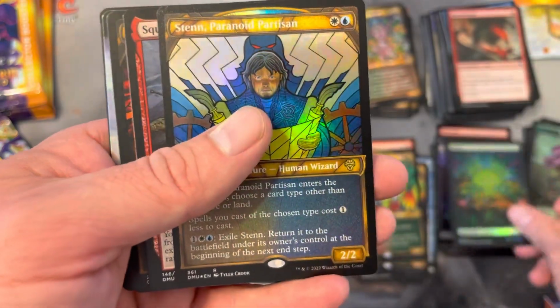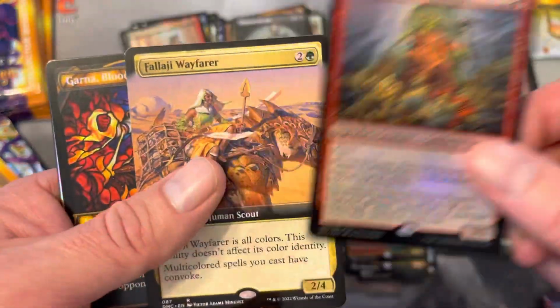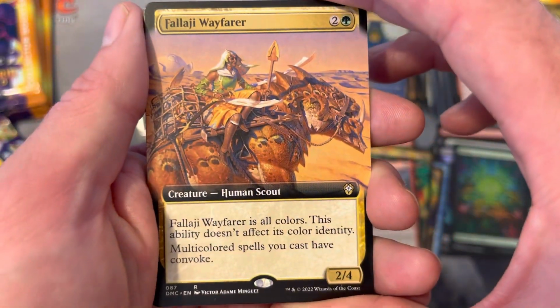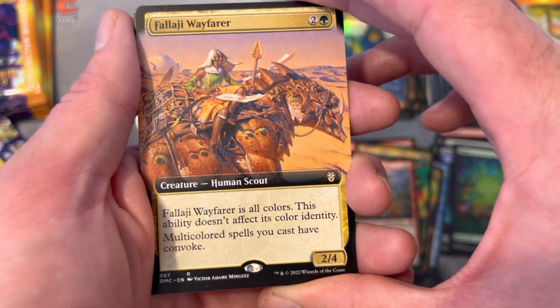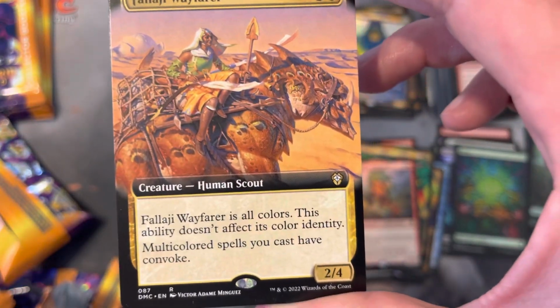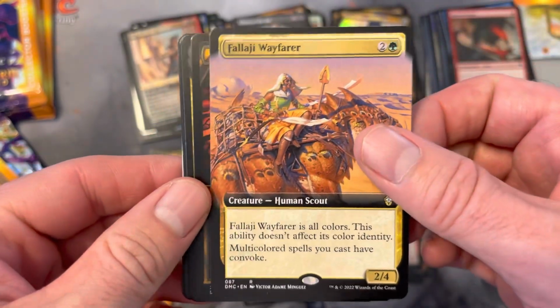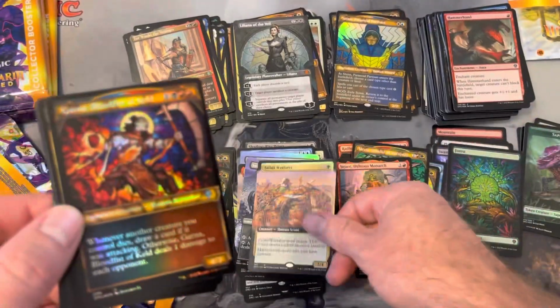Beautiful forest. Stang. Textured Squee. Another commander rare in all colors. This ability doesn't affect its color identity. Multicolored spells you cast have Convoke. Those are good lines of text.